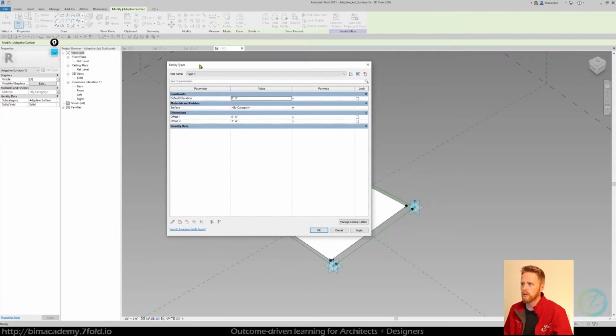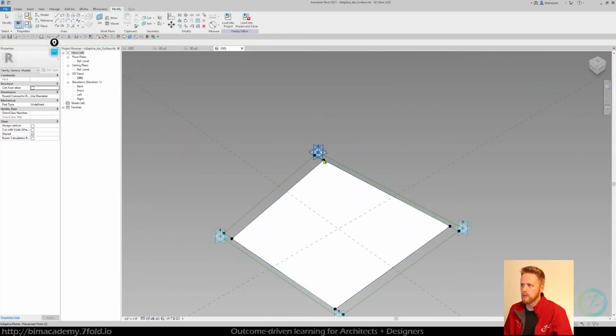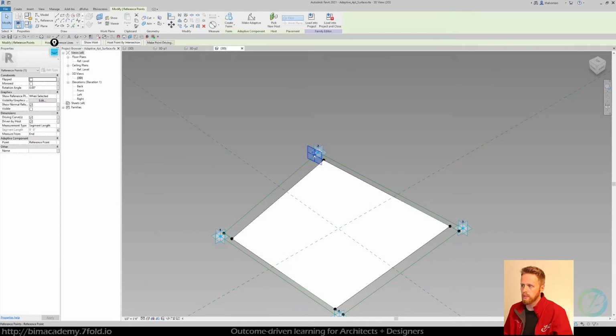And then what I've done up here is I've specified 3 different types. You can see the first type has the offset as 2 and 4 inches, and that's referring to these points here. So for the first one, I've set the point on this reference line. I've set it to segment length, and then it's measuring relative to the end on one side, and on the other side, it's relative to the beginning with the same segment length.